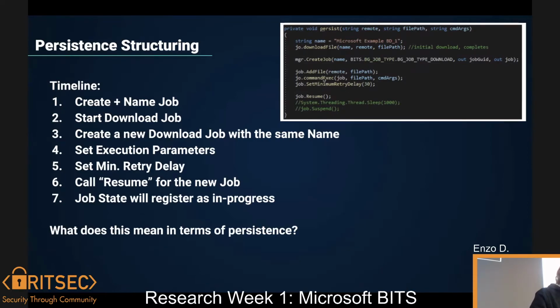I'll go into it in a second. Anyway, you can have the job go into a bunch of different states. Job dot cancel, job dot resume, job dot complete, all these things. It's crucial that you enter the resume state. I don't really know how to explain this well without showing the demo. But anyway, it will register the job as in progress.